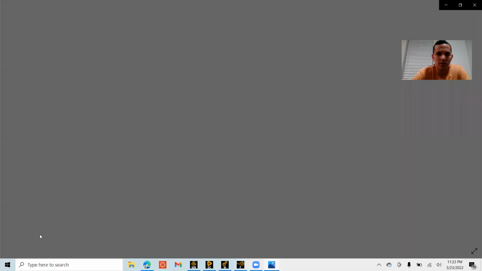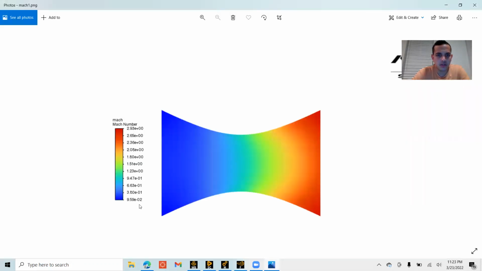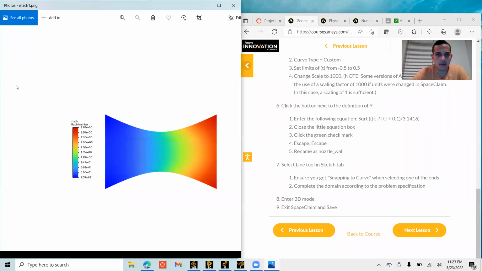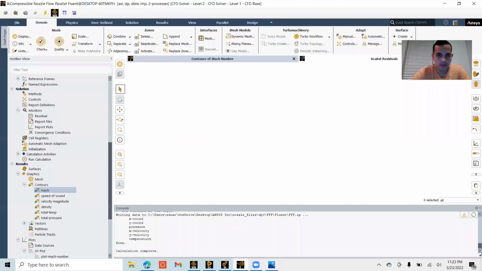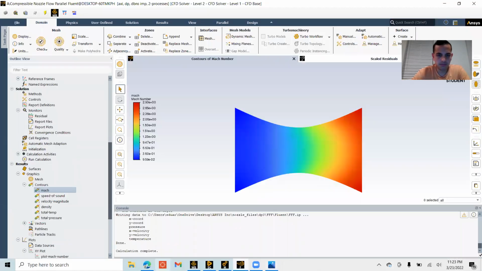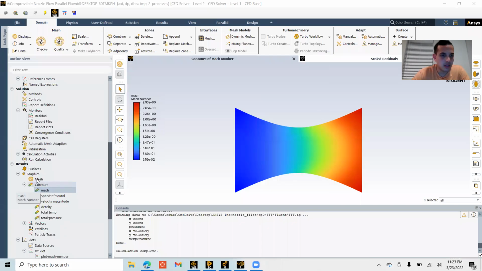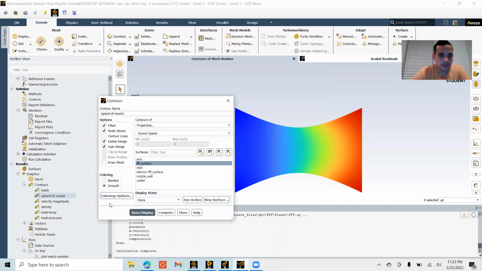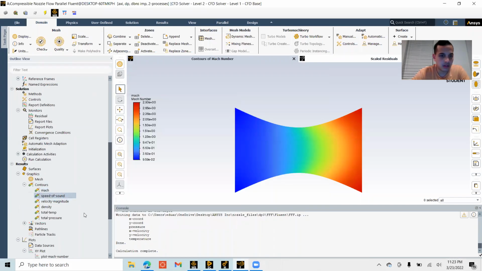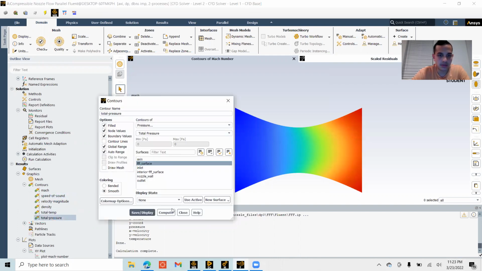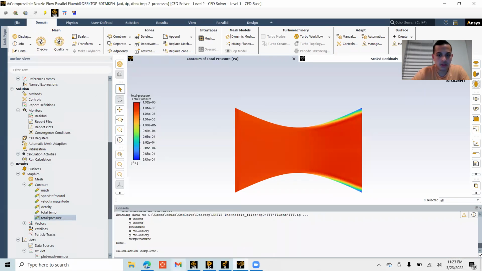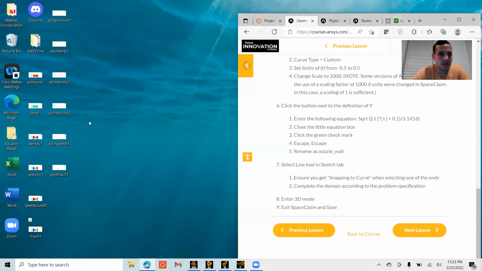Mach number. This is for the first part. So yeah, I think pretty much the same for the Mach number. Yeah, all right. Let's see where we go for the rest. Should be the same. Let's see pressure.